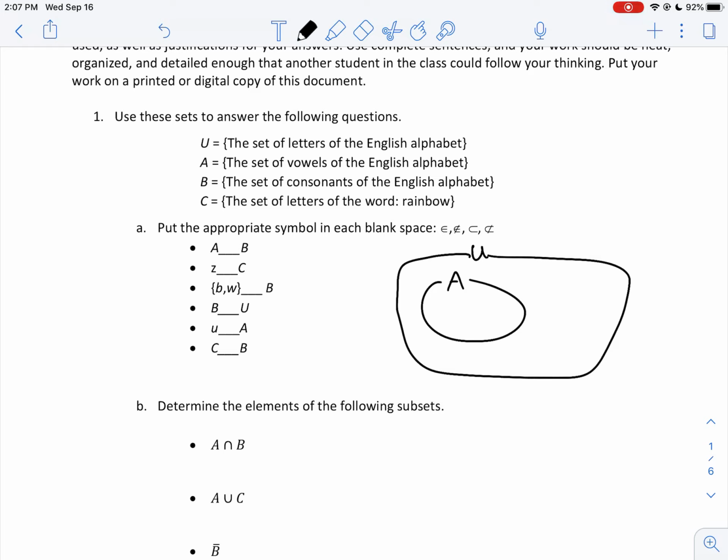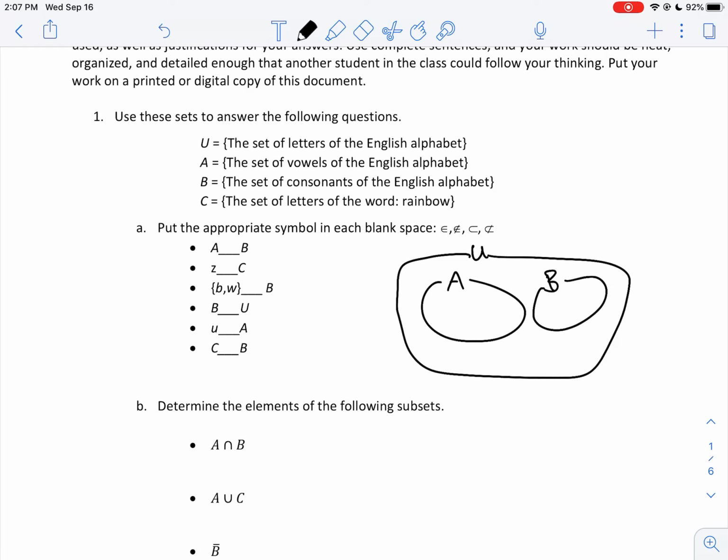Now we do have some debate as to whether the letter Y belongs in the set of vowels or in the set of consonants or in both. So I guess you could make a defensible argument for either case. Let's go ahead and say that Y is not a vowel, and let's just lump it with the consonants. In which case, there is nothing that is a consonant and a vowel both. So you would put B as a disjoint set from A, right? Because they have no overlap, because we're assuming Y is in the B set.